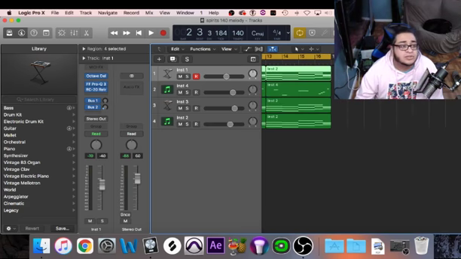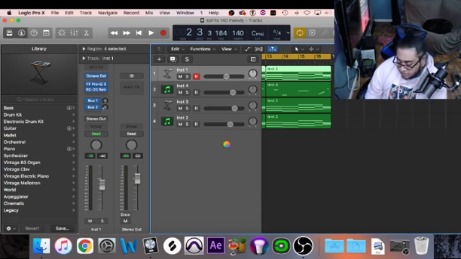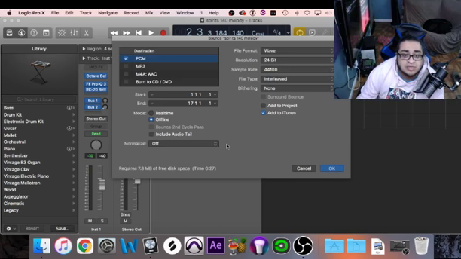So now all I'm doing is I'm going to bounce it out as a wave. And then I'll bring up another project, its own file, and drag and drop this melody sample. This just helps me for workflow, because I'm already going to put this in a melody pack to send to people.